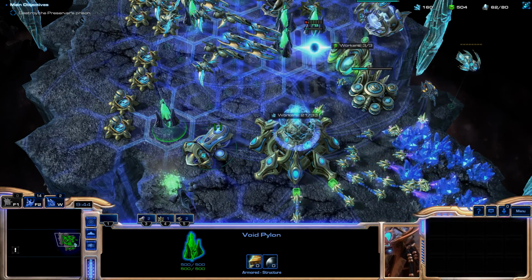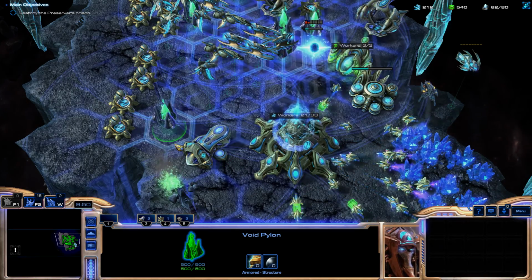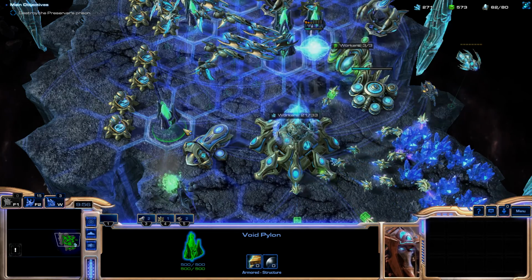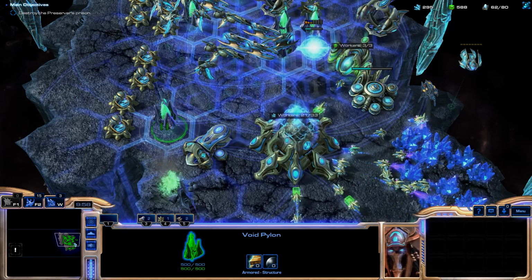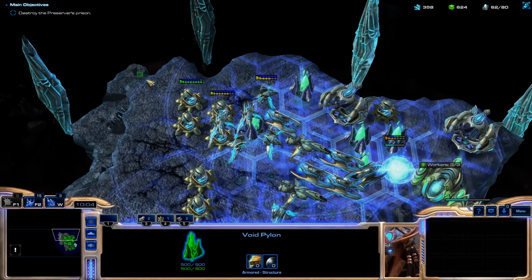Void Pylon, yes. So these are from actually the co-op mode. And in co-op they make your units or buildings invisible. Or they're not invisible, but you guys know what I mean. Cloaked buildings.